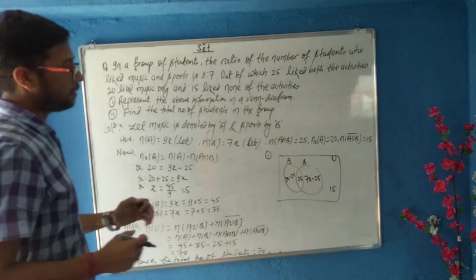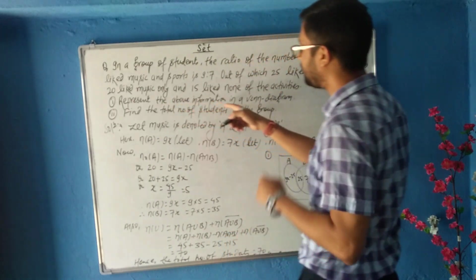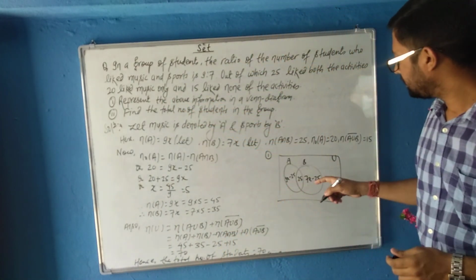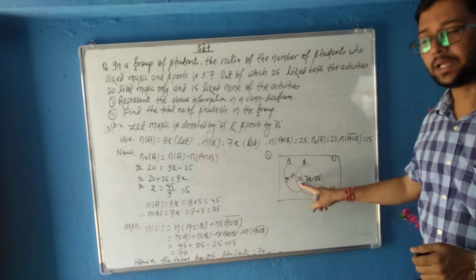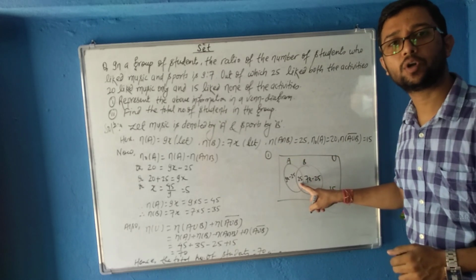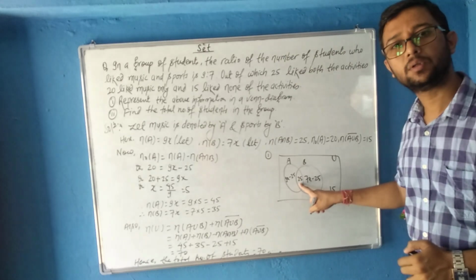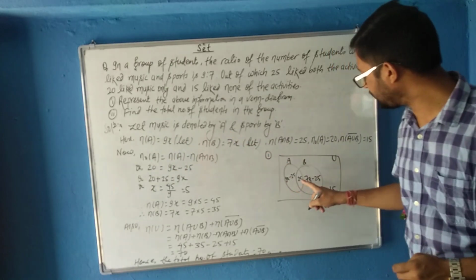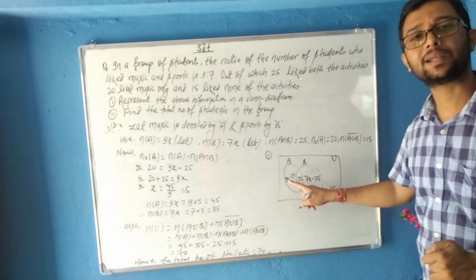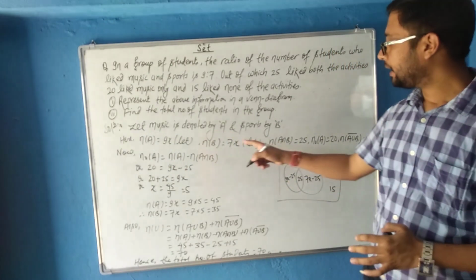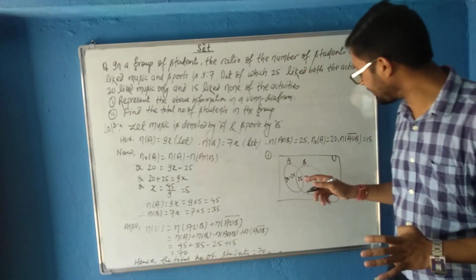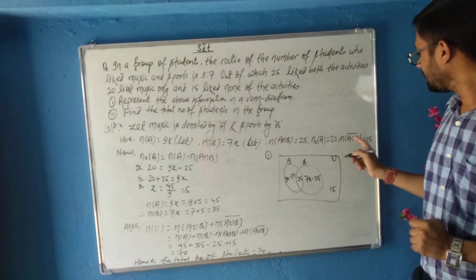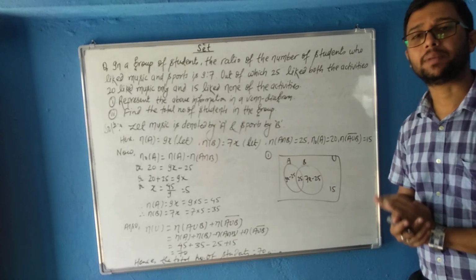So we should represent this one. Represent the above information in Venn diagram. Venn diagram मा represent गर्ने. Now how to represent? So intersection part लाई बिचमा राख्नु पर्छ. At first we should write the common part, that is called 25. 25 यहाँ राखो, isn't it? Then n(A) given 9x. 9x मा 25 आइसक्यो. So 9x minus 25. Next n(B) given 7x. So 7x minus 25. This is called only B. अरु के बाँकी छ? Complement. So complement लाई हामीले बाहिर राख्यो.